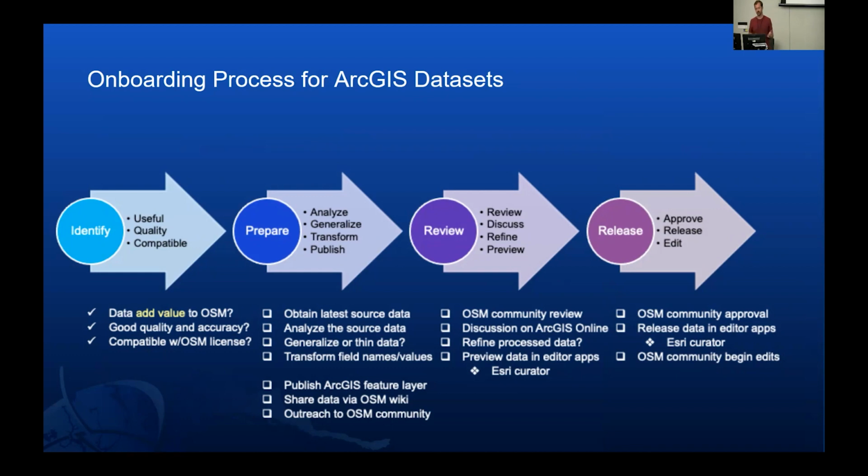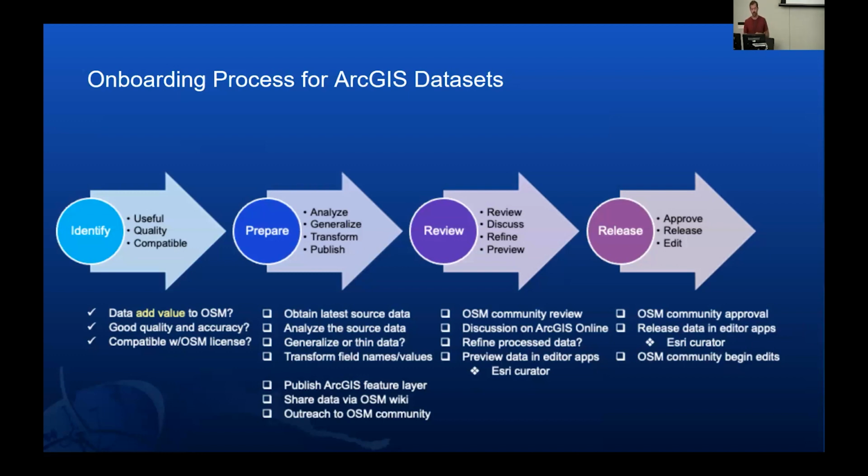So there's also cases where we get a suggestion for a layer, we go look at OpenStreetMap and 98% of it is already done. So in those cases, we just don't pursue it. The prepare step is really about transforming the schema into OSM tags and values. If the data comes through our community maps program, that's a defined schema. We have a schema for that. We know what it is. We can pretty easily interchange between those.